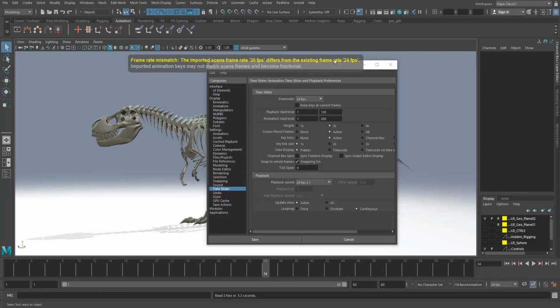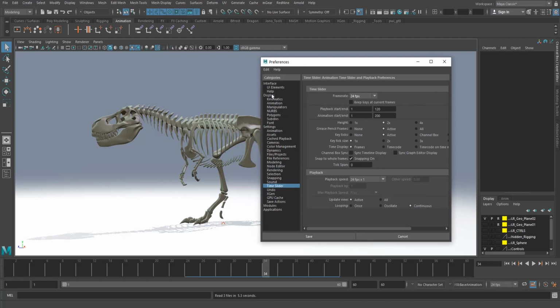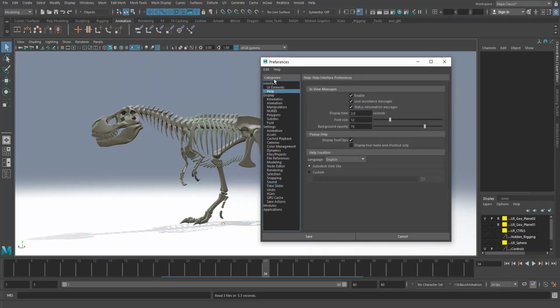Also, you see these pop-up windows here? Again, one of the most annoying things ever if you're very, very familiar with Maya. And to change that, you're in the same window in preferences. You can turn the help option, so interface help, and just turn that off. You don't want to see that. And we don't want to see tool clips, and the help is gone from here as well.